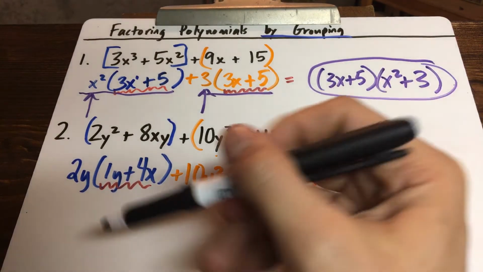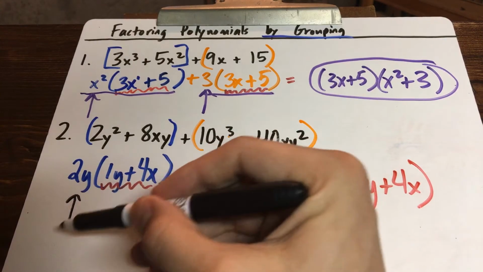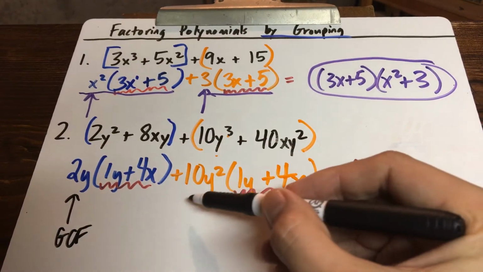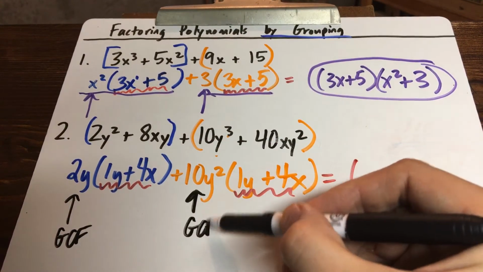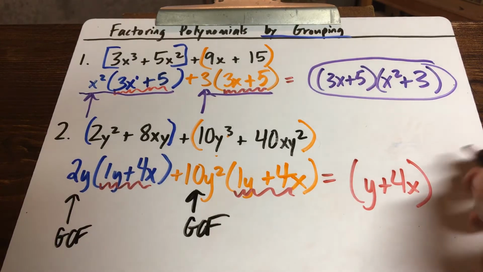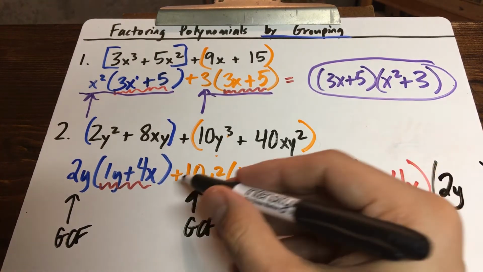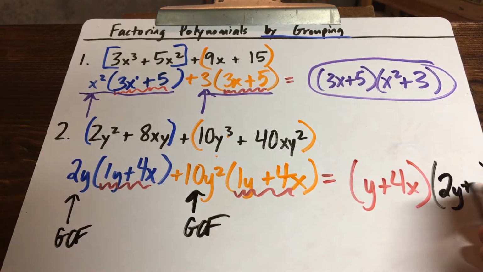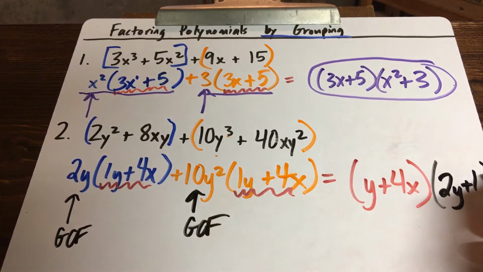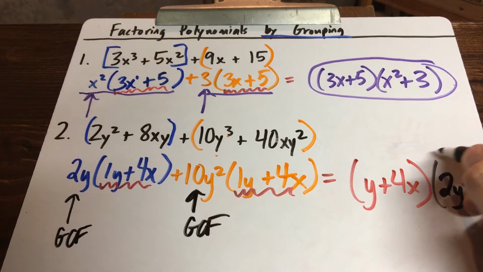And then the second part of my answer is right here, these two greatest common factors that you factored out. These two are the GCFs. That's going to go in the other parentheses. So 2y and then plus 10y squared. Oh, whoa. Hang on. That's not actually done. I'm out of space. Let me write it up here.